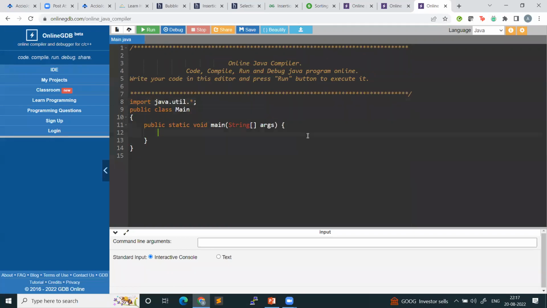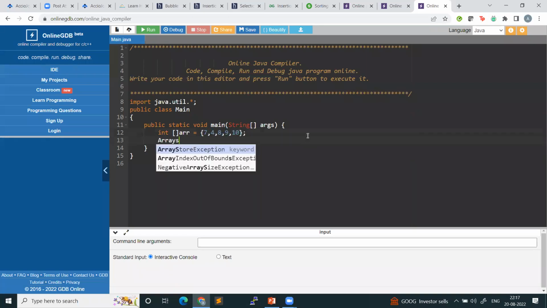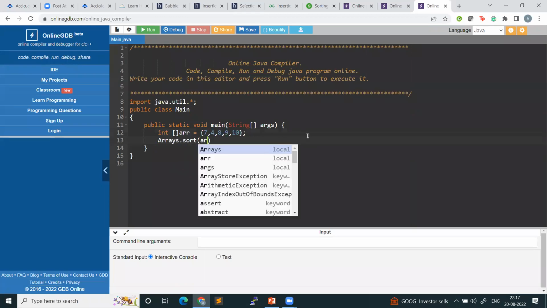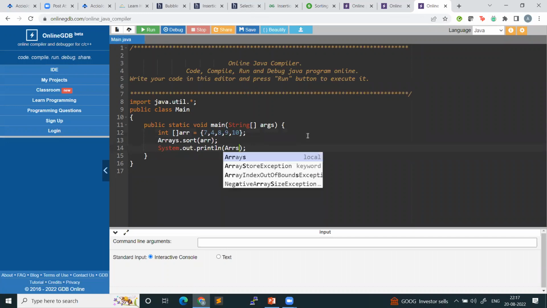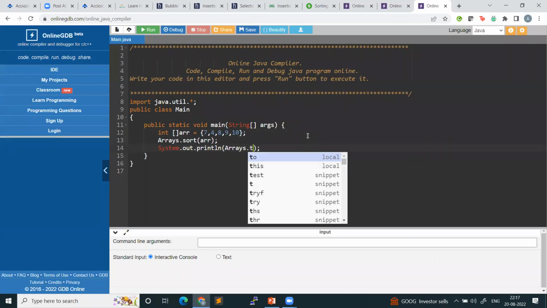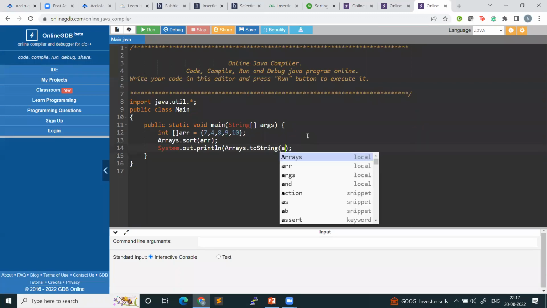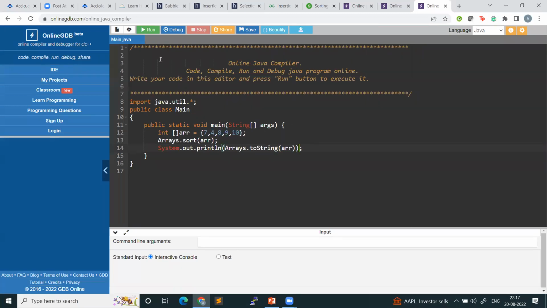How do you use that? Simple. Now you will say, why did you teach so much, but it was necessary. Now I will give you a shortcut also. Say the array is 7, 4, 8, 9, 10. I will tell you the time complexity. What I will do is Arrays.sort(arr), and my array will be sorted. Now if I print my array, I convert it into a string with Arrays.toString(arr). You will see that yes, the array has become sorted.